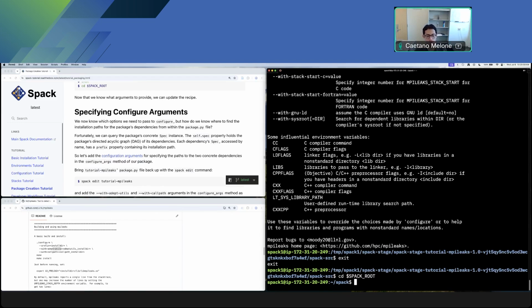Each of the dependencies' spec objects, accessed by the name of that dependency, so call path or adeptutils, has properties that point to the installation path of the dependencies. So we can use the information that we can get from that, the installation directories for the dependencies, and use a couple other Spack features to pass that information onto the configure step. So let's run Spack edit tutorial MPI leaks again.